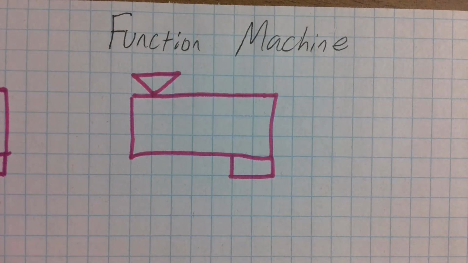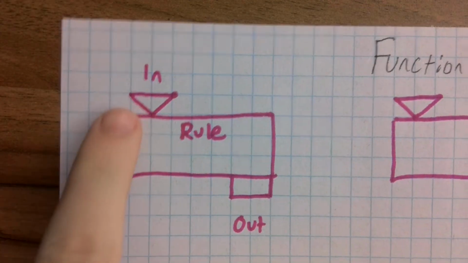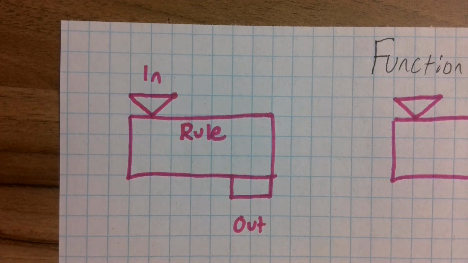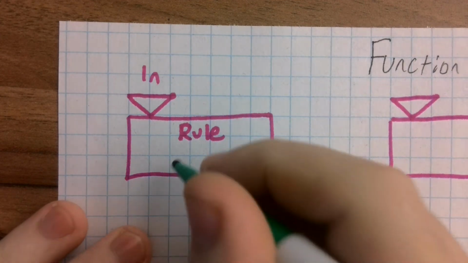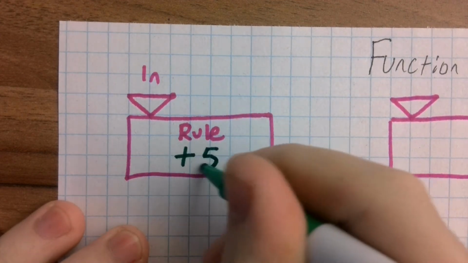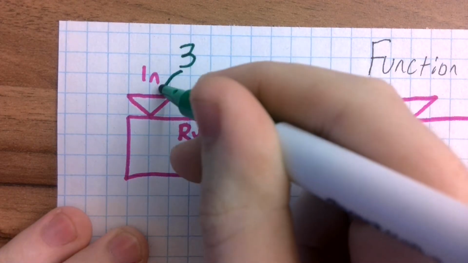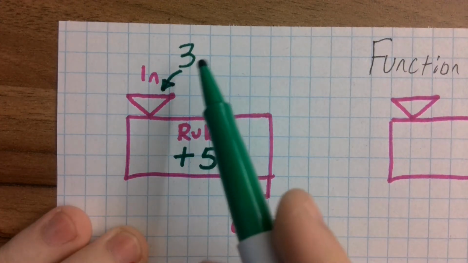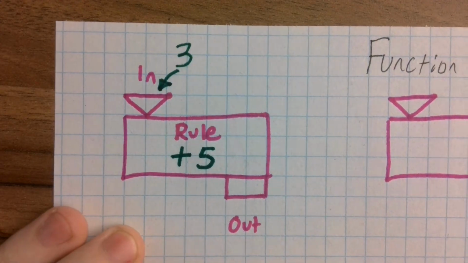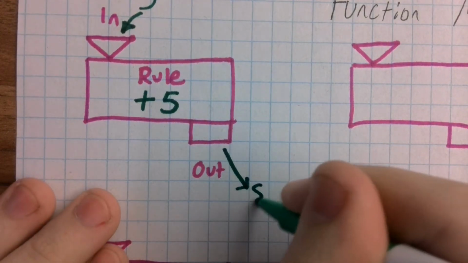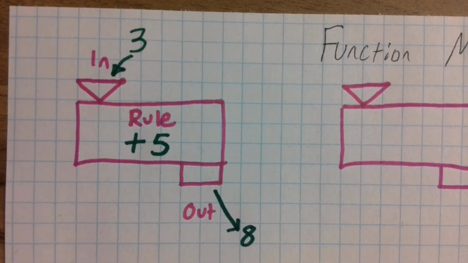The idea of a function machine is this. You put something in the top. The function machine is then going to change that number somehow, based on a rule. Maybe the rule is to plus 1 or to subtract 7, and then you get an output. So let's do it as an example. Let's say our rule was plus 5. If I put in the number 3, what am I going to get out? Well, 3 goes in. Our rule is plus 5. It'll pop out as 8. So putting in a 3 will give us an 8.